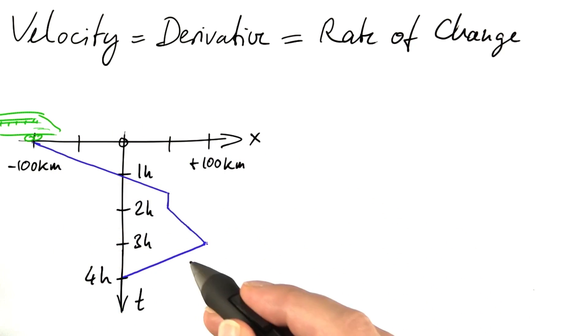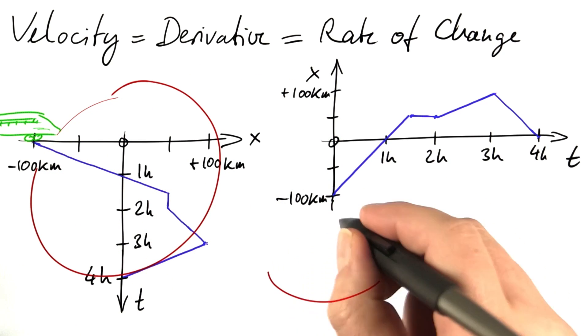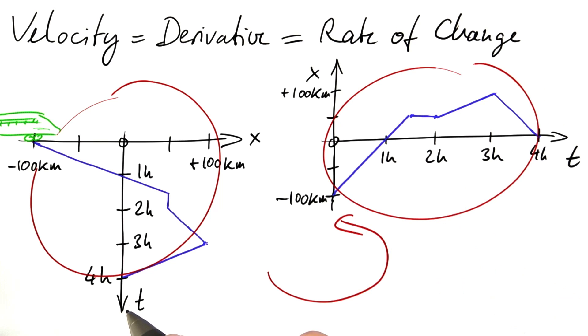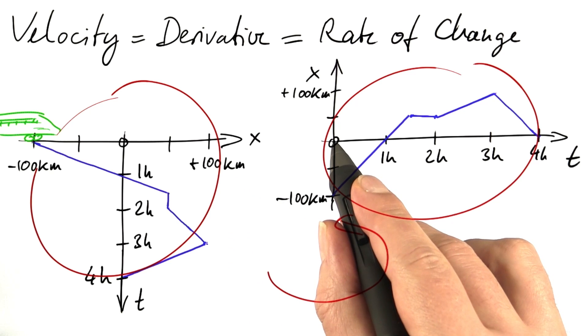Let's rotate this by 90 degrees to get something that's more typical for physics. So now I've taken this diagram and rotated it by 90 degrees to come up with that diagram. The t-axis now points to the right and the x-axis now points upward.